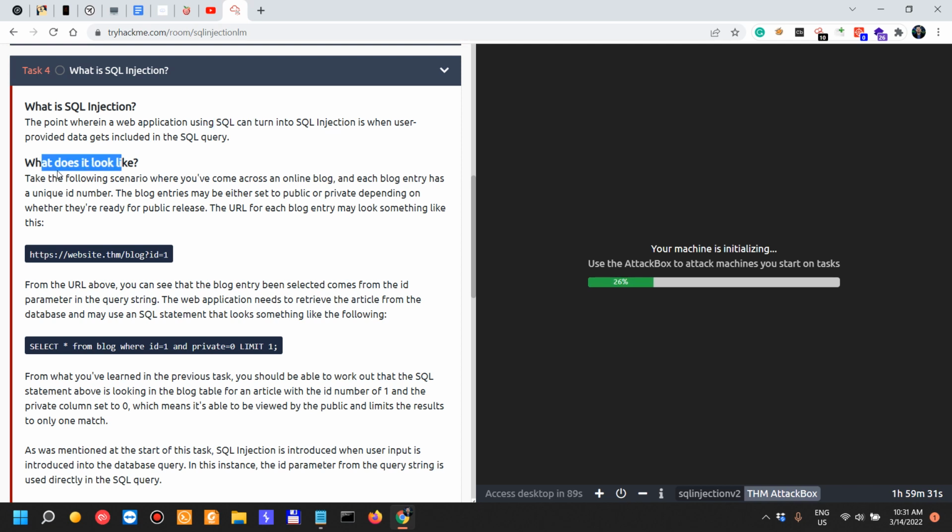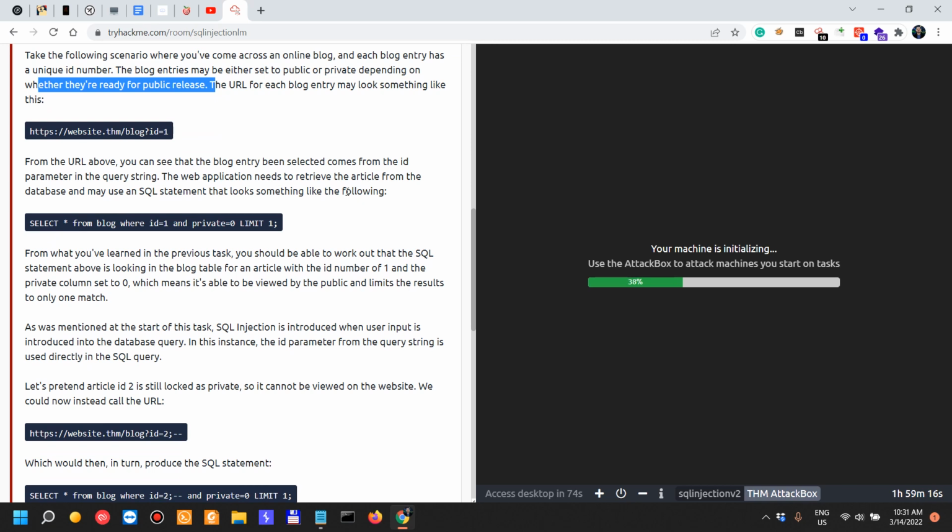What does it look like? Take the following scenario where you've come across an online blog and each blog entry has a unique number ID, such as ID 1 up to 500. The blog entries may be set to public or private. From the URL above, you can see that the blog entry being selected comes from the ID parameter in the query string.